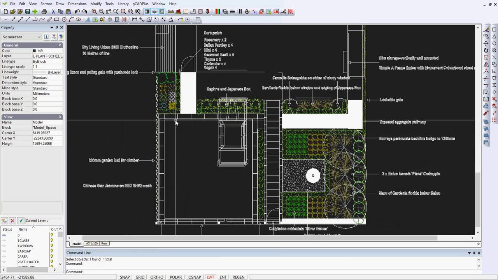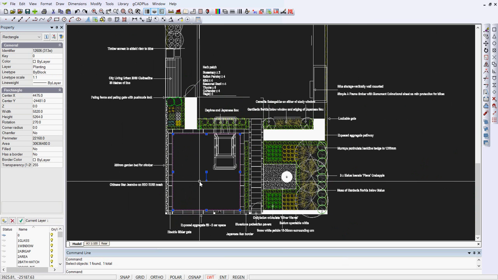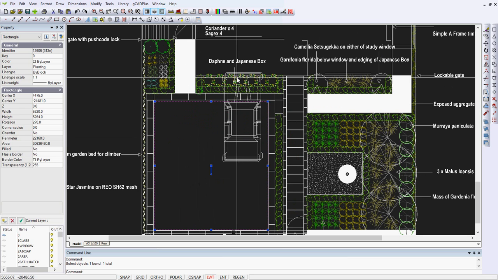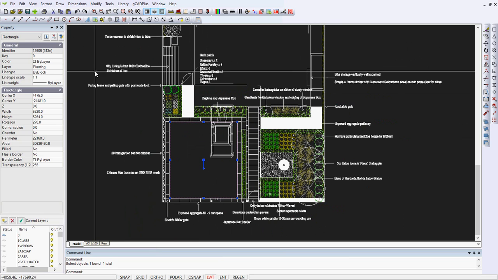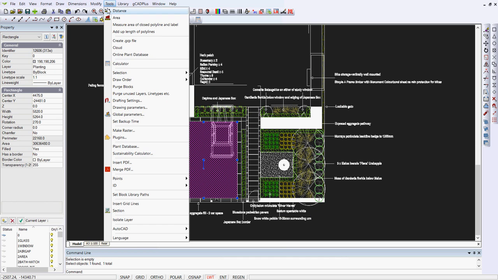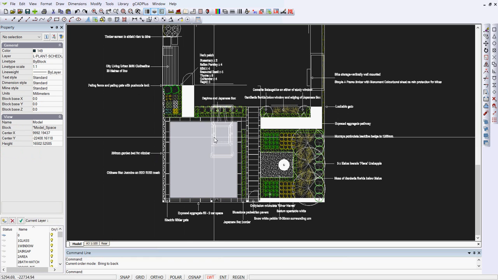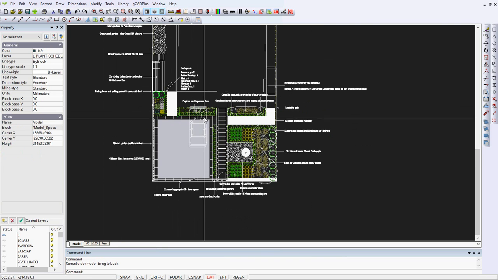If I then wanted to show, that's obviously a parking area, is it? I'm not sure why the cars appeared in that position. It looks to be incorrect, but I'll just take the opportunity here of showing you that you can pick a colour. Let's have a grey colour, and let's say that the area is now filled, and we'll put that using the arrange tool. We'll move that to the back, and now the car sits in that position there. So I need to go back to my designers and see why the car is sitting there.